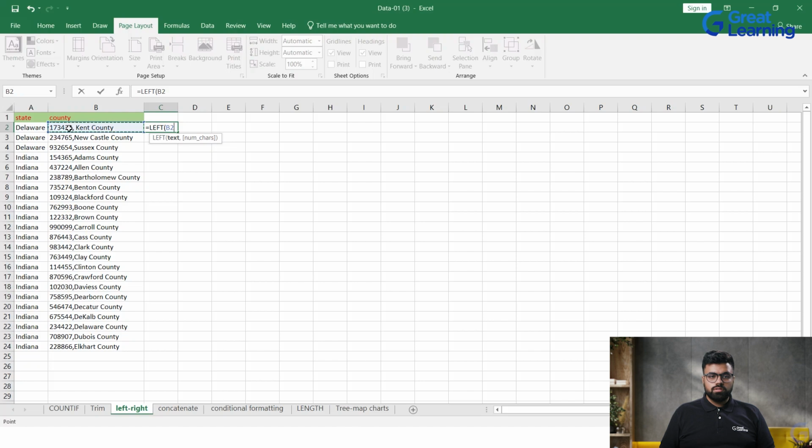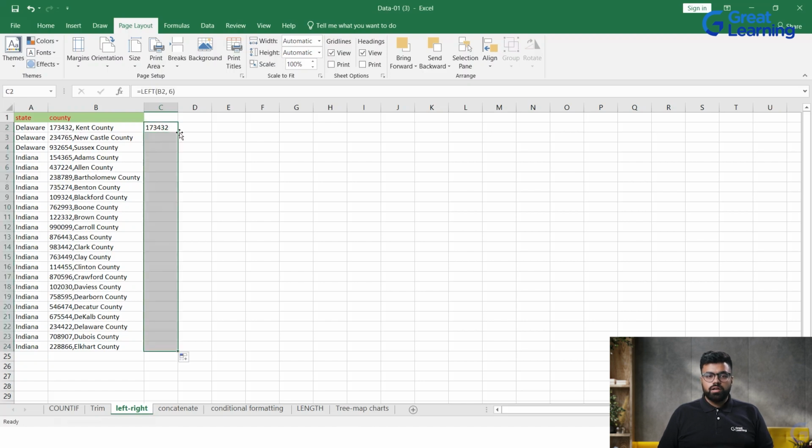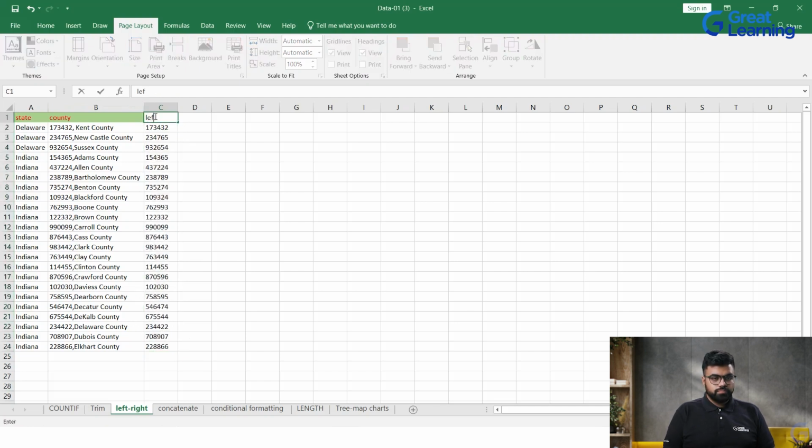So I'll click on this cell, then I'll write 6. I'll close the parenthesis and press enter. So now I'll get the first 6 characters in that particular cell extracted over here. I'll double click this, and it will duplicate the formula for the entire column, right? This is the left one.